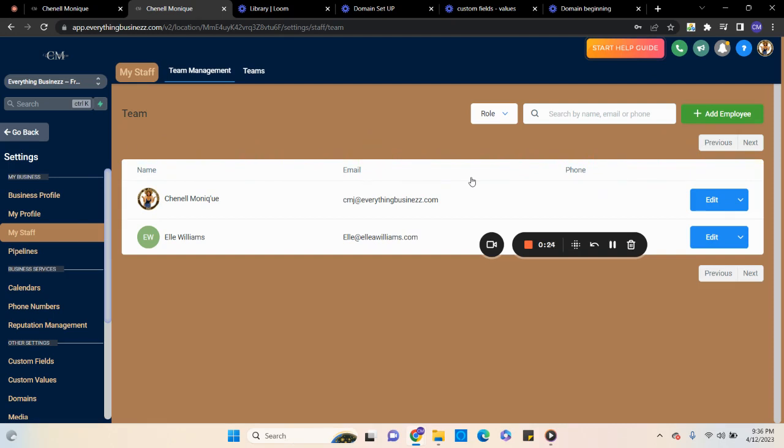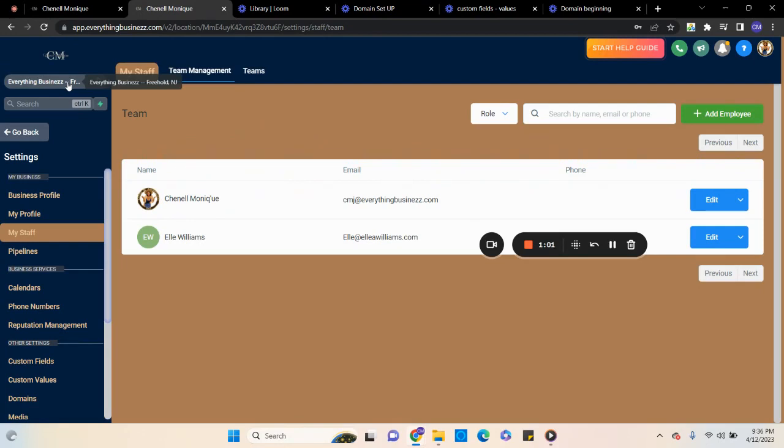But when you're adding a staff, I do suggest that you go in through your settings once you're inside your sub account. You want to add it through the sub account and not through the agency, because if you're on agency view and you add the staff or your team or whoever through there, you could easily make a mistake and add them to different sub accounts that they shouldn't have access to, especially if they're just an employee or a VA and they're supposed to be working with a specific company.